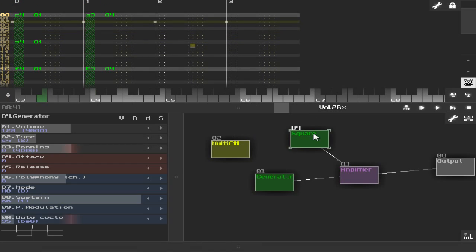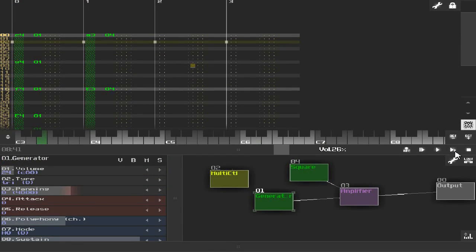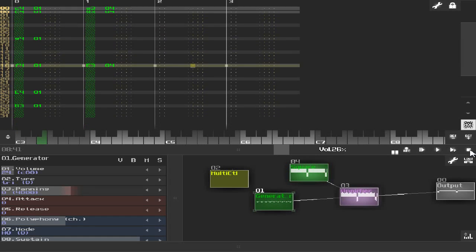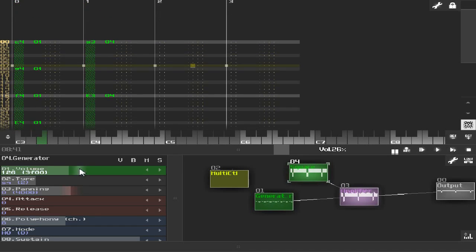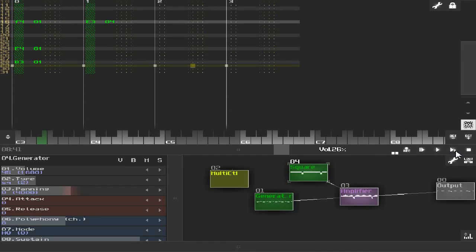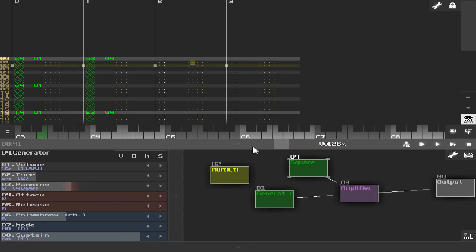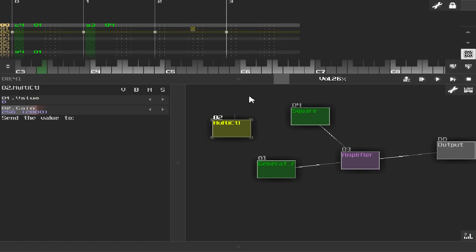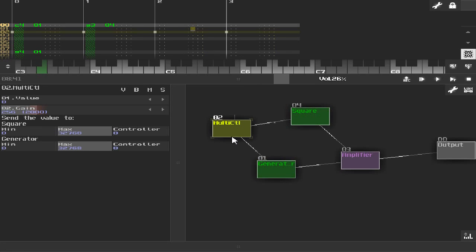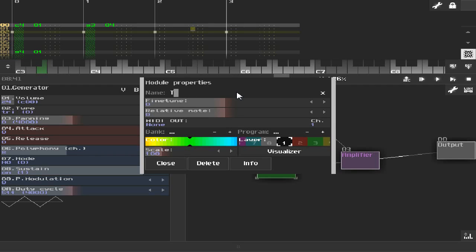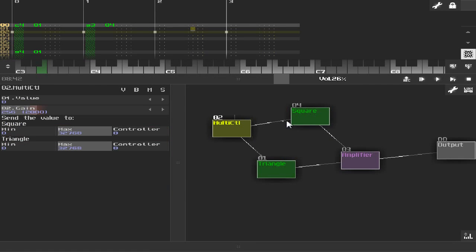So I have a square wave and a triangle wave, just doing a simple little pattern here. Cool. What we're going to do is set this up to alter a couple of values. I connected the multi-control module to the different modules here, the square and the triangle. You see that they showed up here, the generator, which is the triangle wave. Let me actually name it that. As well as the square has also shown up here.